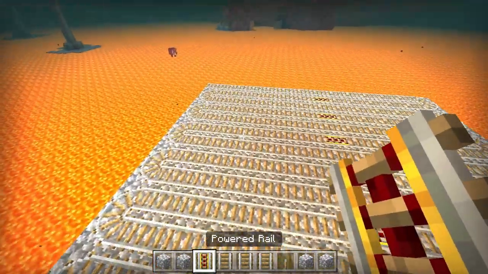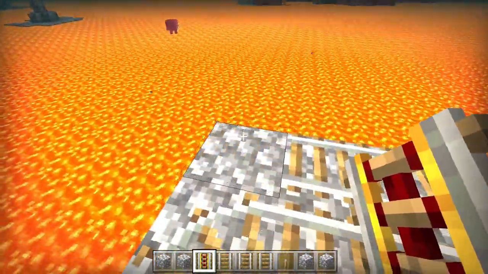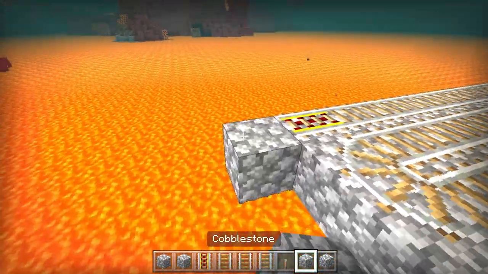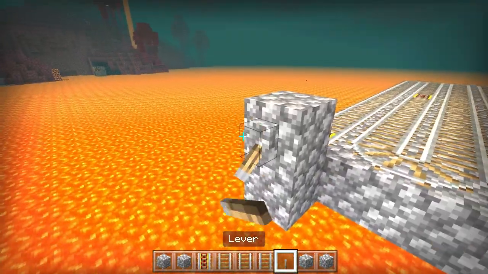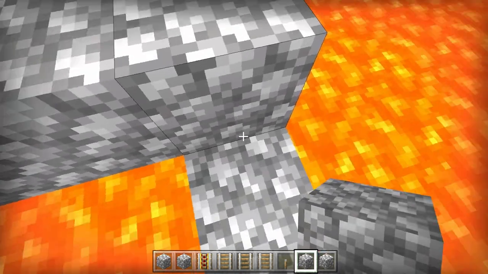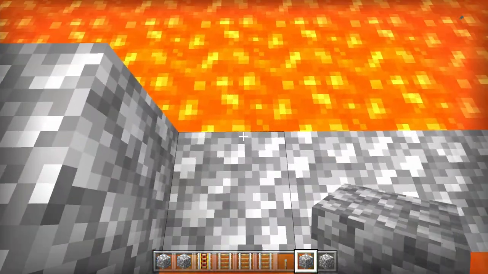Once you've done that, come to this far corner here, break this one here, place it with a pad rail. Then, there, place 2 blocks, place a lever here, flick it down, and that should have powered this rail here. After that, come back to this spot here, then bridge out 8 blocks.